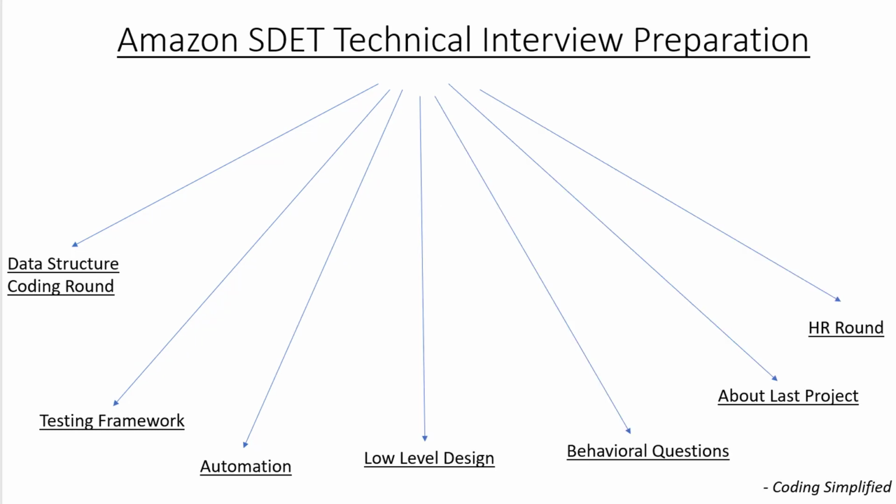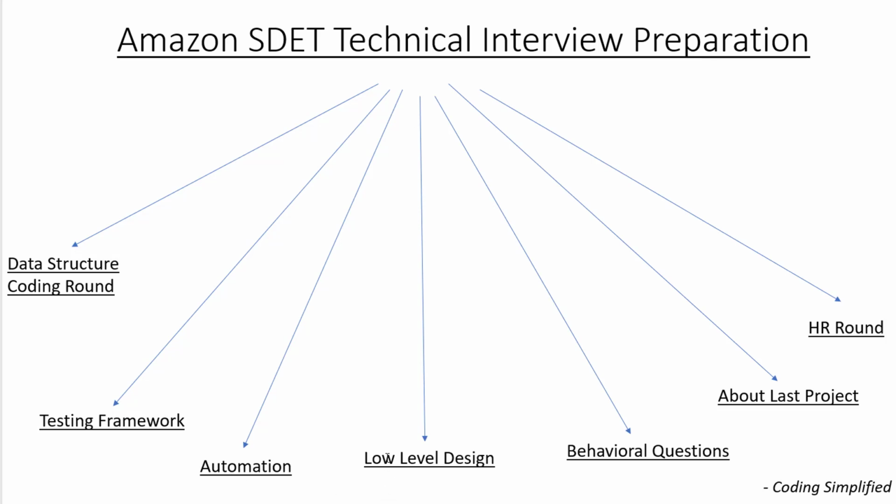So yeah, that's all we have to focus on for the SDET role. We have to mainly focus on data structure coding. We have to focus on the testing frameworks which you have worked with. We have to focus on automation. Automation is very important because they expect you to do some automation as well, in the sense of UI testing automation or API testing automation, like that.